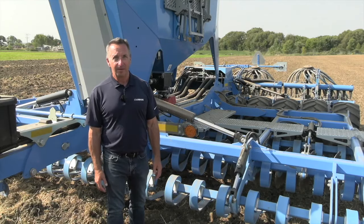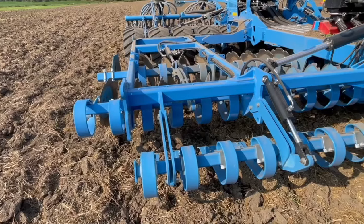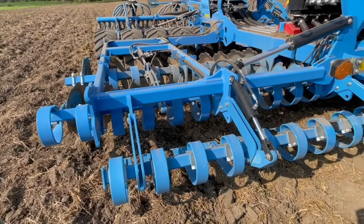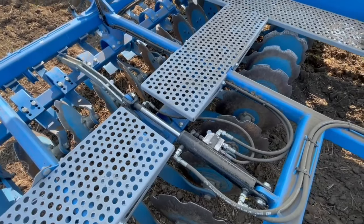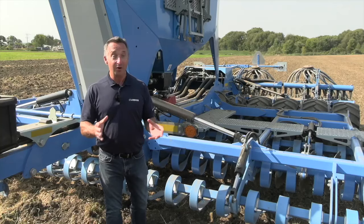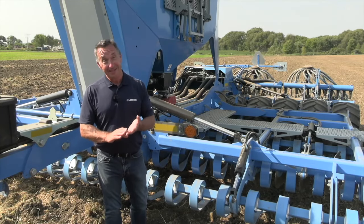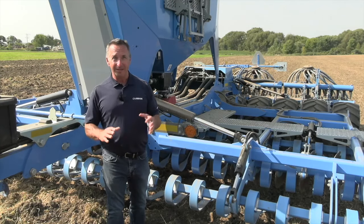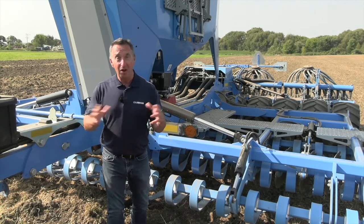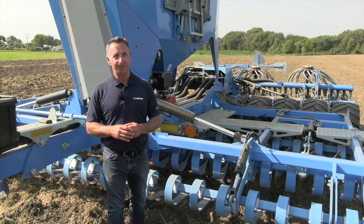Now, you've got 3 models, if I'm correct, and just a few models here in Canada running right now. Talk about next year. What would you like to do with this machine? What do you think farmers would like to do with this machine? Well, we've already had farmers inquiring, and we know that there will be farmers that own a Solitair DT in the spring, and they're going to be seeding their cereals. And as I said, they're probably going to be pushing the envelope to see what else. Certainly canola, soybeans, see what we can do, both all across Canada, but we're really excited by the opportunities in Ontario.